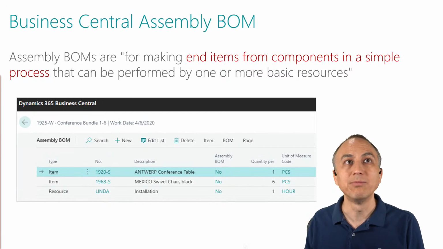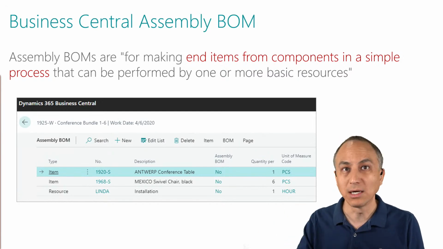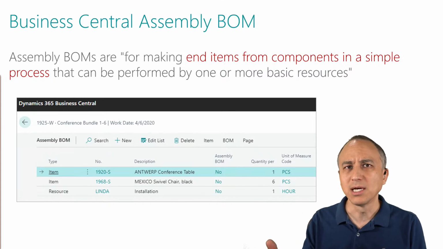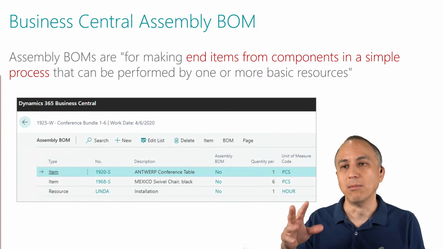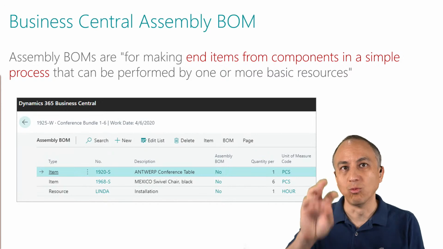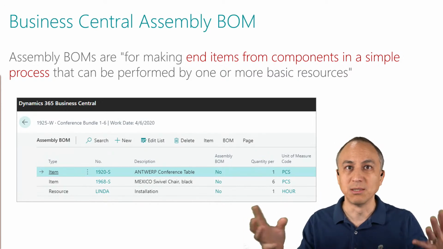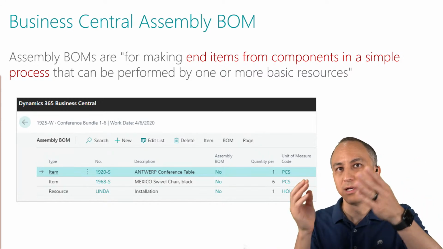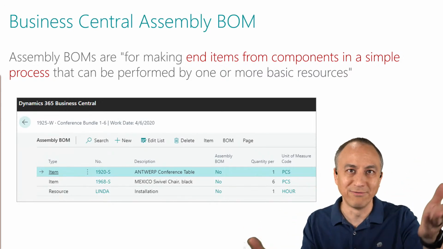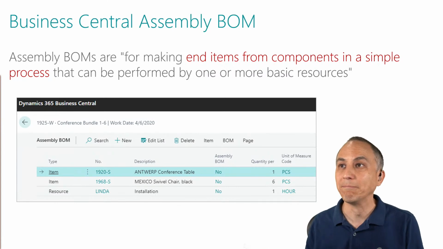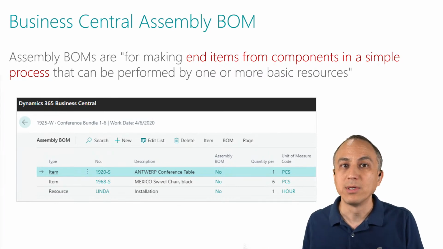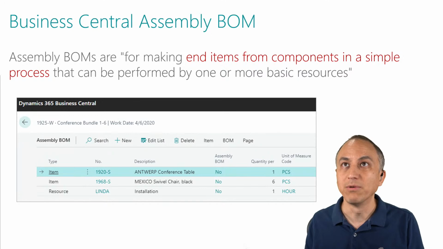And that is not to be confused with a production BOM, which I looked up, and apparently that involves workstations, multiple tasks, things like that. An assembly BOM is just simple, saying, okay, here's the stuff, here's the resource to put it together, and you can infer what needs to be done. So that would be the next type of item.